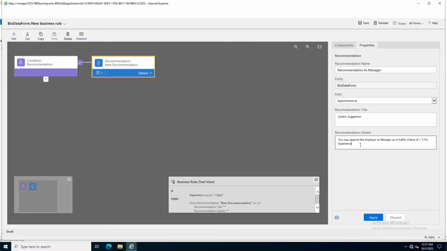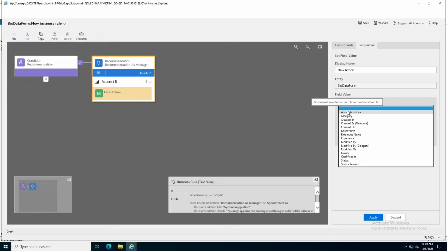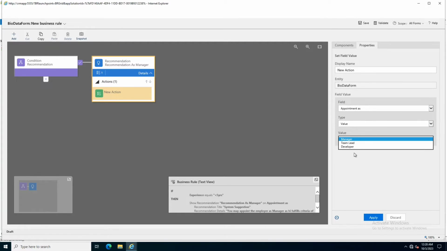This is a message that I have just typed here. I will apply it. After applying it, in details I will add an action that whenever you accept that recommendation, the appointment as value will be set to manager. Okay, I will apply it.